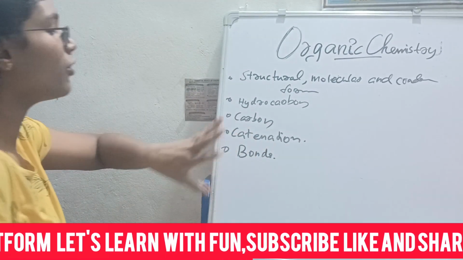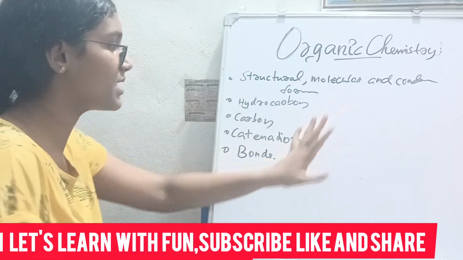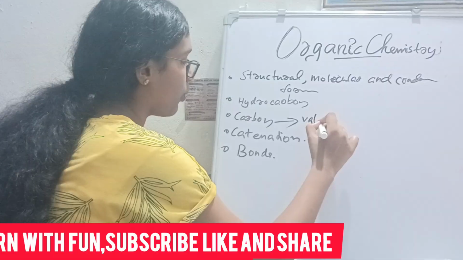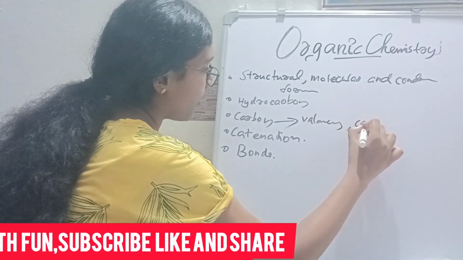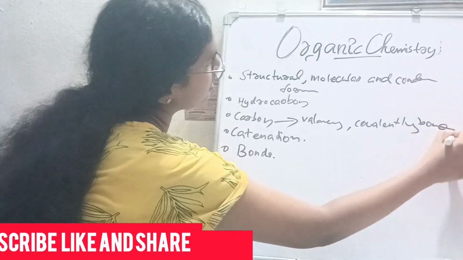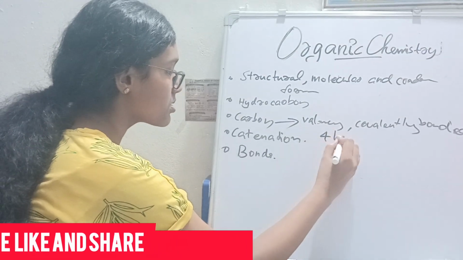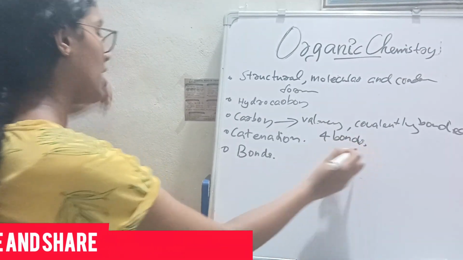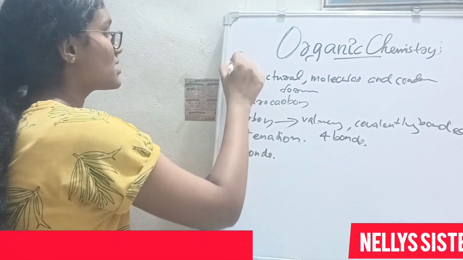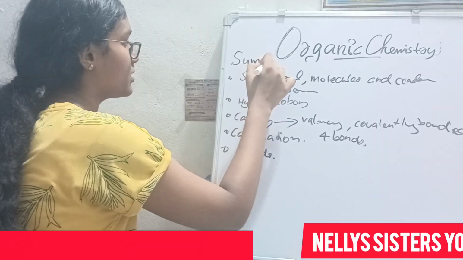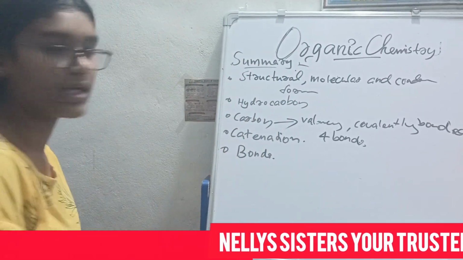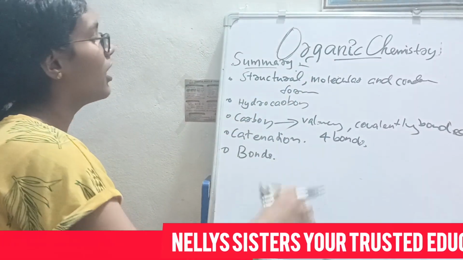So these were the 4-5 key elements that we studied today. We understood so many things. It was very important to study the valency. They are covalently bonded with 4 bonds. Carbon can also bond with another carbon, known as catenation. So this was the summary of what we studied today. Did you get it or not? This was the key concept, how to find the structure for this.